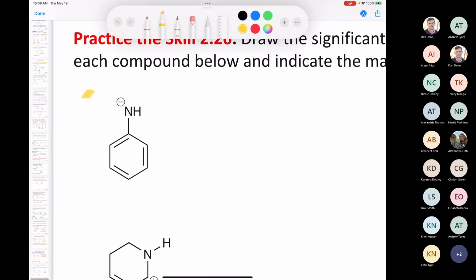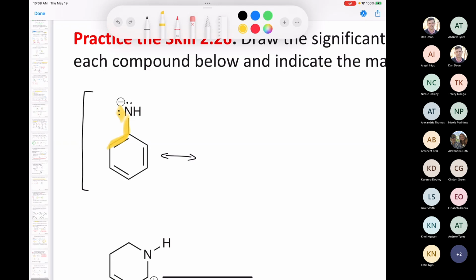This is called Amide. You don't need to know that. I'm just sharing the name just so you get the feel of the names of organic molecules and ions. Since the nitrogen has a negative charge, we know it has 2 bonds and 2 lone pairs. So where are we going to start? We want to show the delocalization of that negative charge. Do we have an allylic lone pair? The answer is yes, allylic lone pair right here.